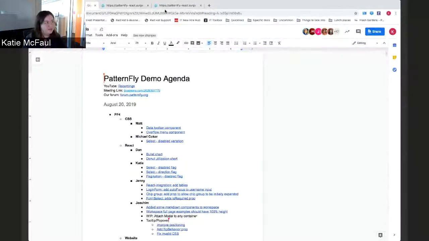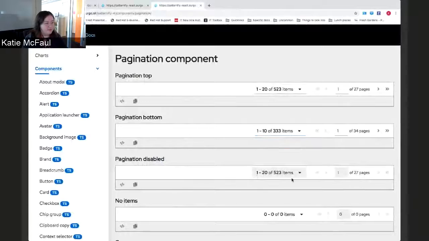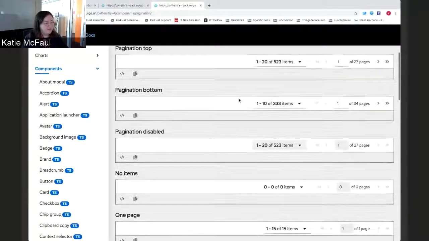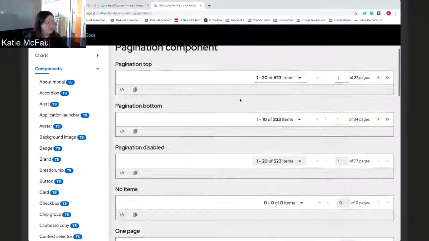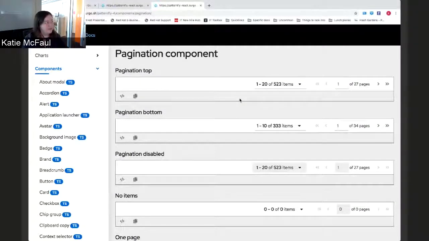So similarly to select, you can now disable the entire component. You see the example right here. You can't click on any of the buttons and all of the menus are locked. And that about sums it up for the visual stories I worked on. I also want to highlight some of the bug fixes. Dropdowns on selects now properly pass by its event. And the dropdown items now have the correct styling along with the icon type. And table now has a new 2XL breakpoint. And that's it for me.